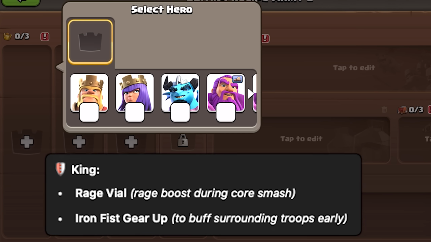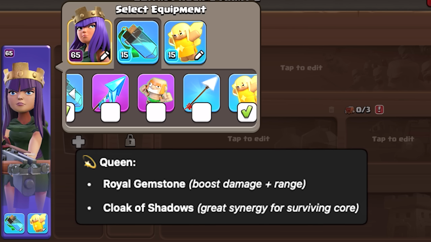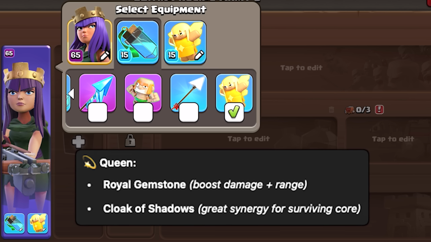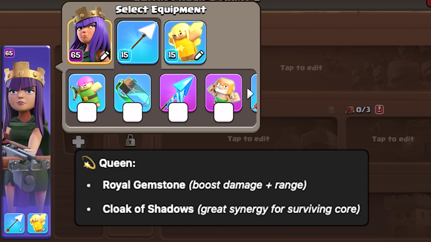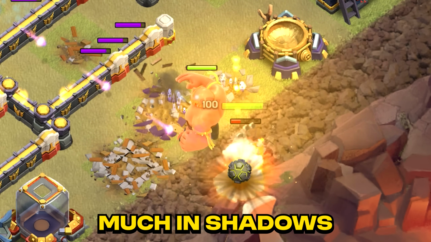I have no idea where ChatGPT is pulling these equipment names from, probably his ass. At least Rage Vial is a valid ability, but what is Iron Fist gear up? It sounds like Giant Gauntlet, but the description is just something from another universe. I mean, I will try to assume what he wants me to use is Rage Vial and Giant Gauntlet. Since Royal Gemstone is supposed to give range, then it could be Giant Arrow. And Cloak of Shadows will be Giant Puppet, because after this big lad spawns Queen is pretty much in shadows.